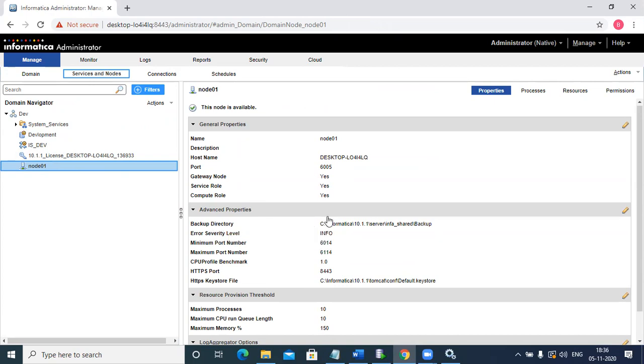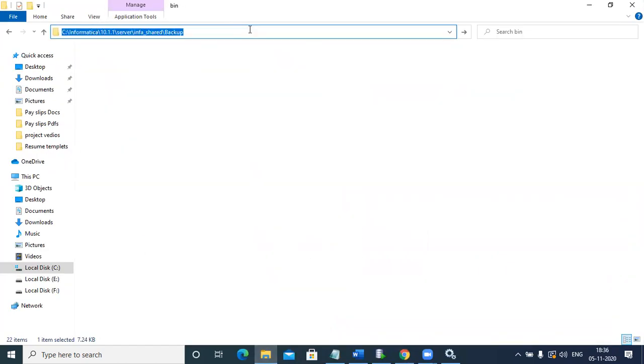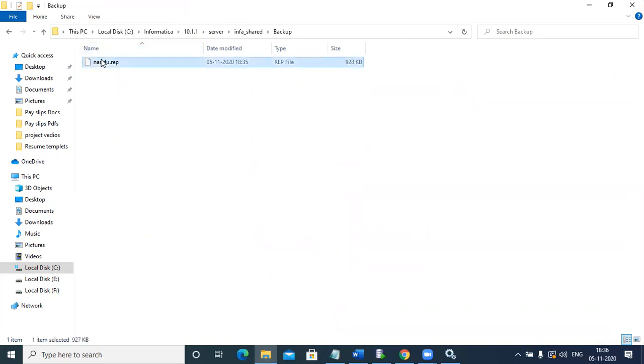Under node, go to the backup directory option. Here you will be able to see the backup path. Copy that path and go to C drive, paste that path, and go here, nandu.rep. The file extension should be .rep. So we took the backup of our repository.